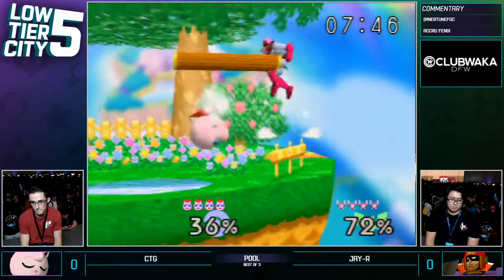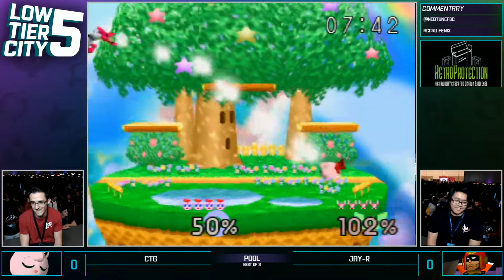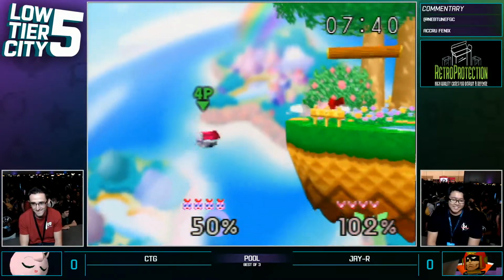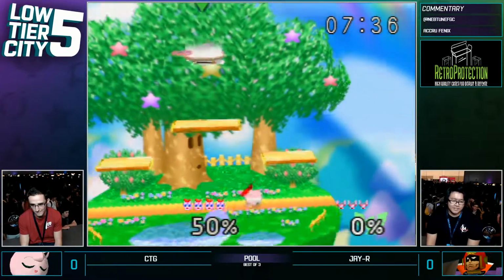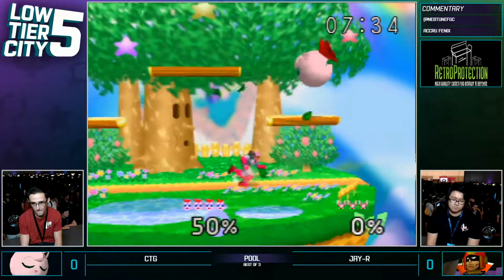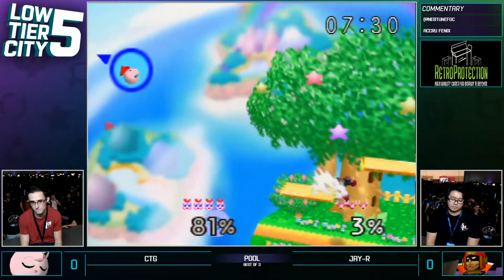So Phoenix, what are some of your first thoughts when it comes to these characters? So CTG thinks that Jiggly is better than Falcon in this matchup. However, JayR recently beat CTG at Hit Stun Force, so he has the advantage coming in, the mental advantage, I'd say.